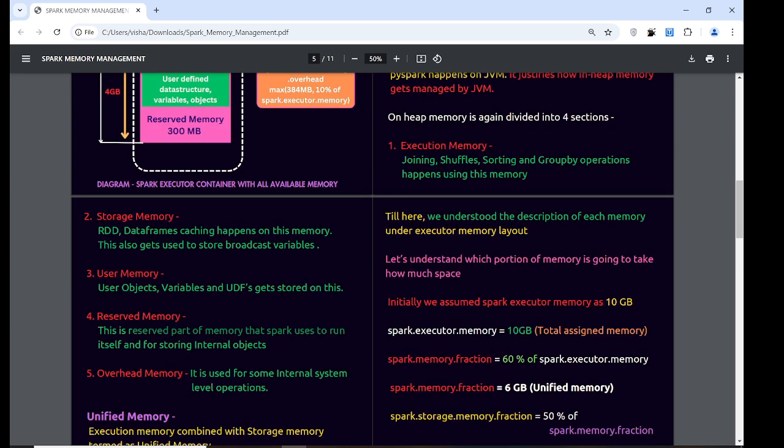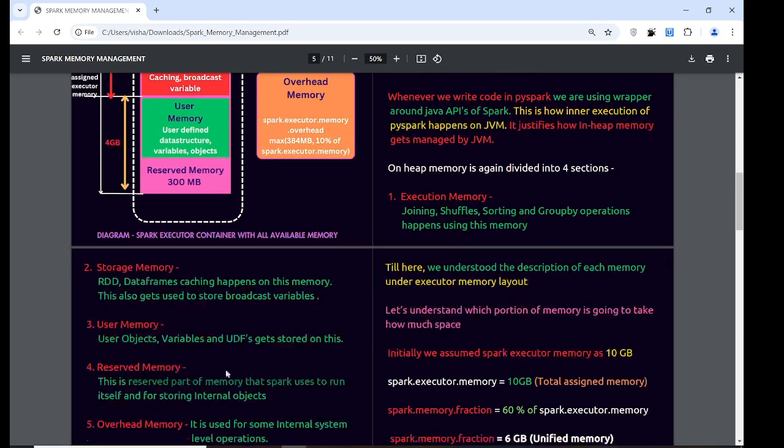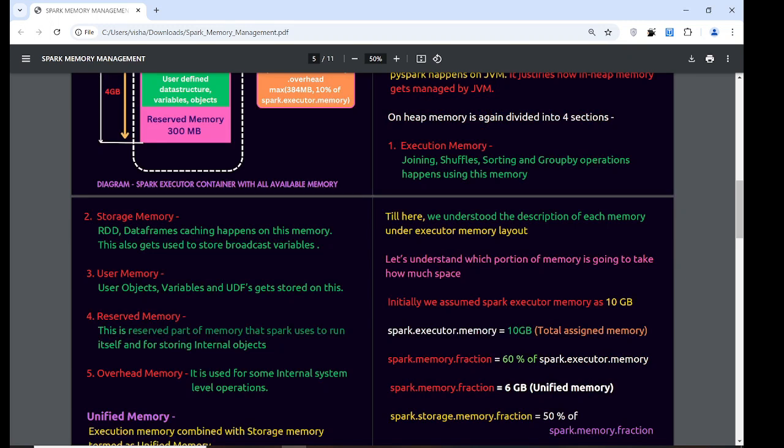Next is overhead memory, which I have shown in this diagram. Overhead memory is used for some internal system level operations. We are not going into much detail about this overhead memory.